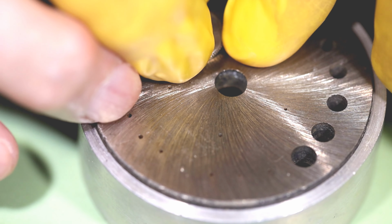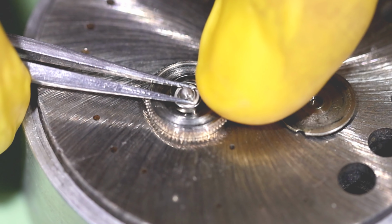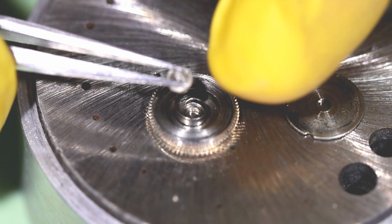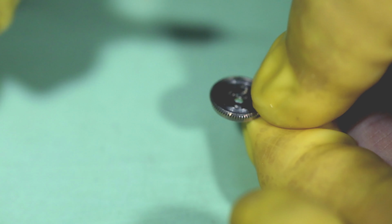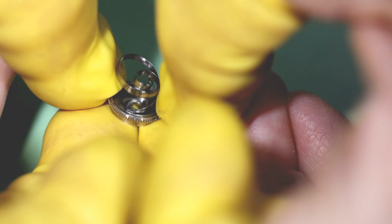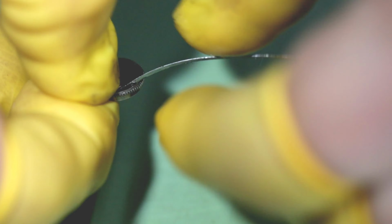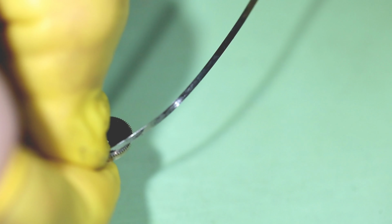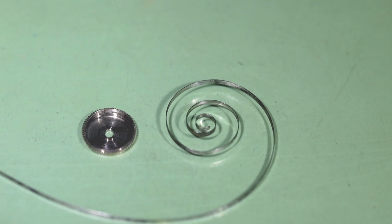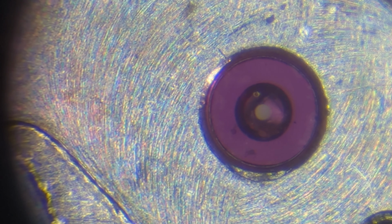Opening the mainspring barrel. And taking out the arbor. And the mainspring. Here are the jewels under the microscope. They are pretty dirty and need a good cleaning as well as other parts of this watch.